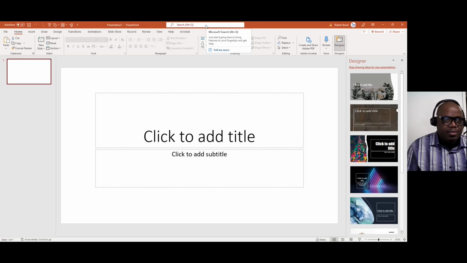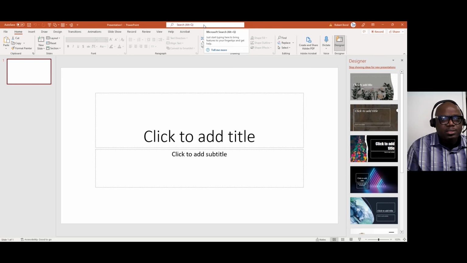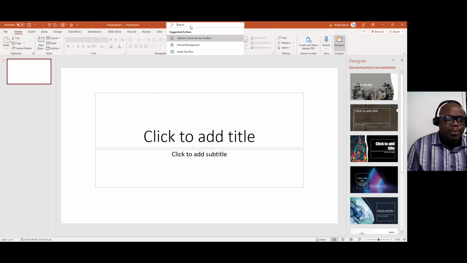Before I leave the quick access toolbar, I want to talk about this search experience right here, which is very, very important when we talk about Microsoft PowerPoint. Microsoft search experience is used to find things quickly. When you click on this search experience, you can see different things that I've done in recent times. I can search for persons. I can search for things in Microsoft PowerPoint.